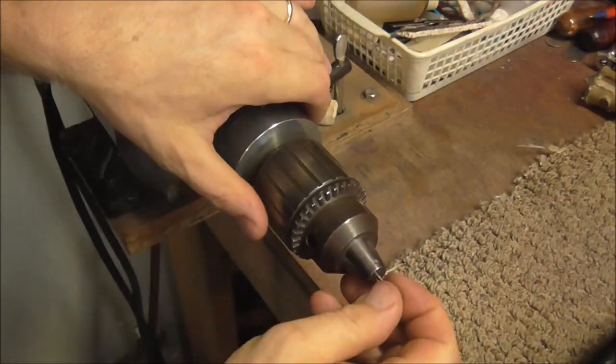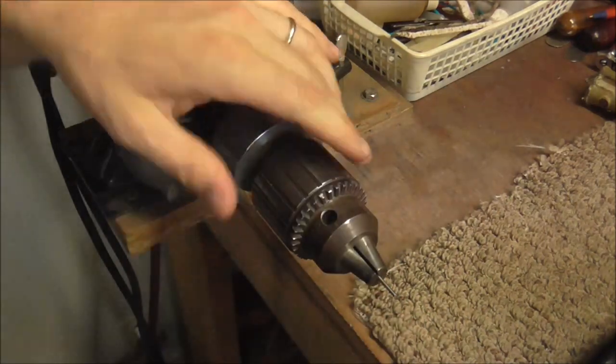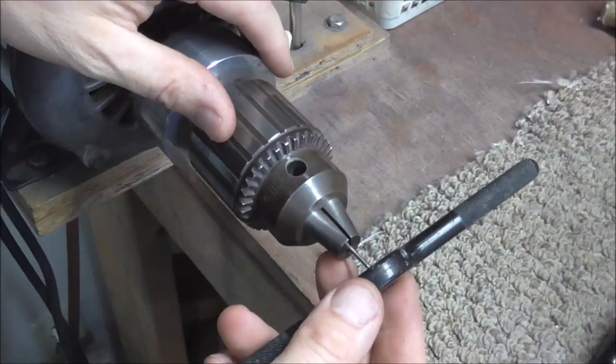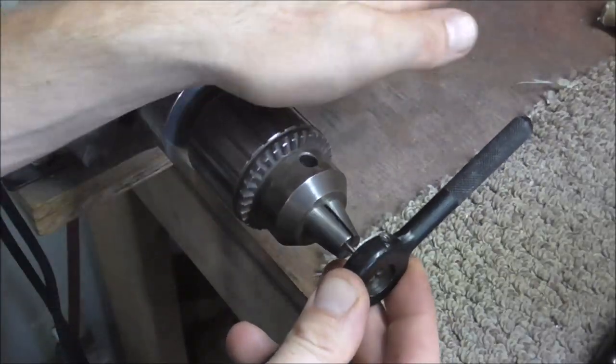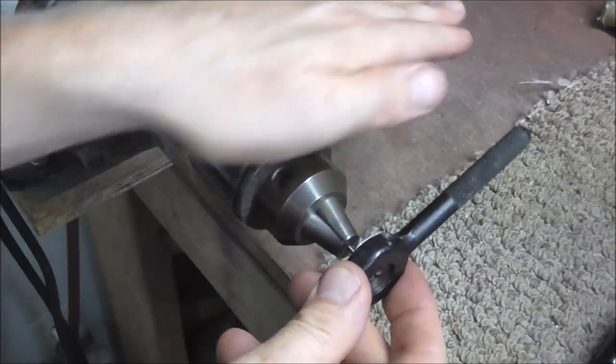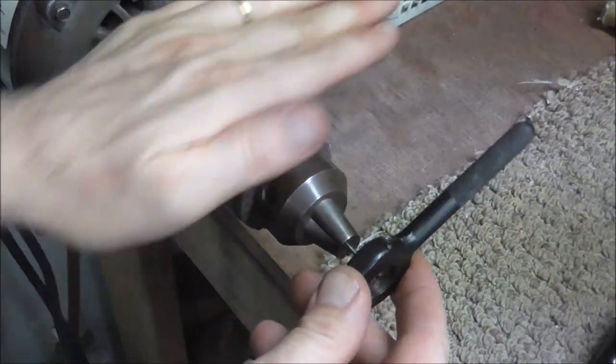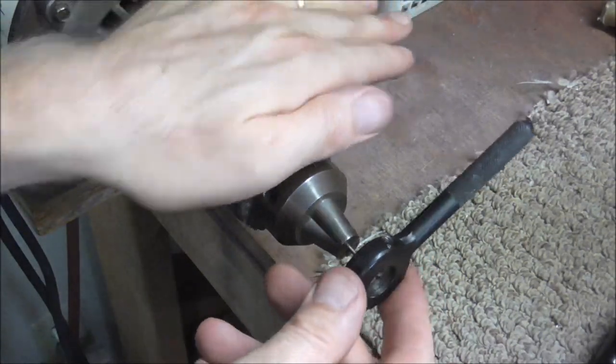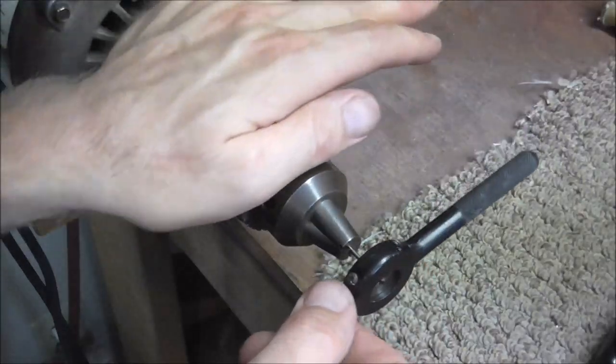After you've cut the slot, you're going to need to pull it out a little bit so that the die can get at it. Now I'm going to put the die over the hinge rod, and you do not use the bench motor under power. You just use your hand to turn it. And I turn it like three times and then back it off. And what that does is it cuts the chunks of metal that are being cut off the thread, and that gives you a better cut.